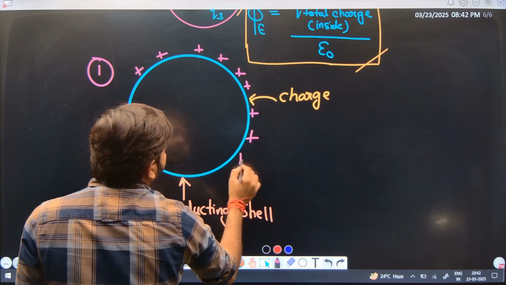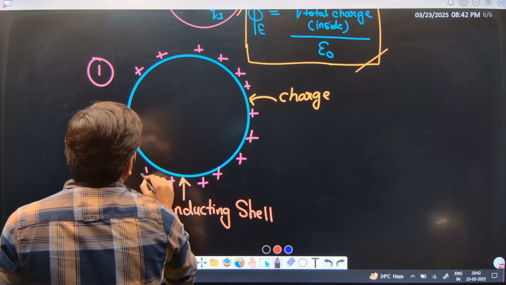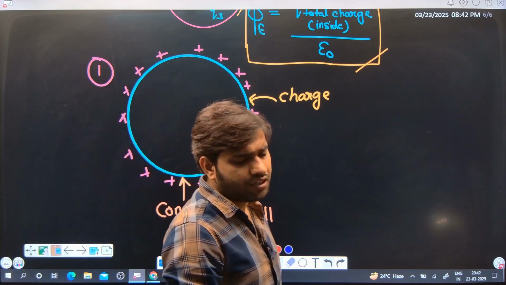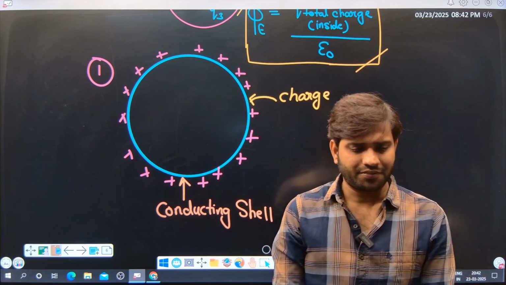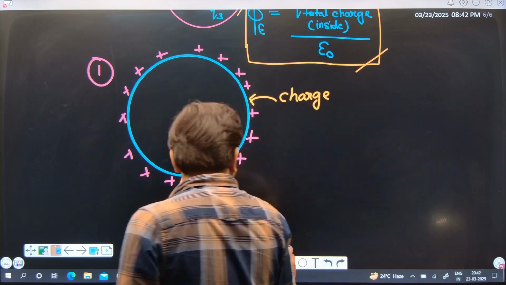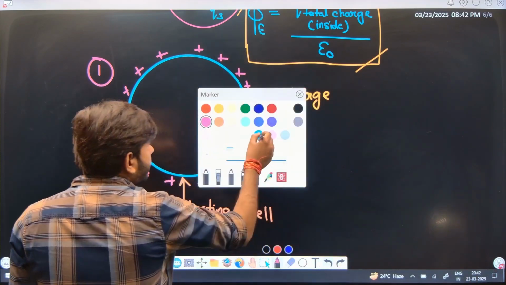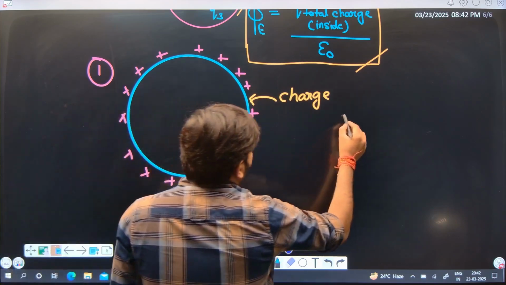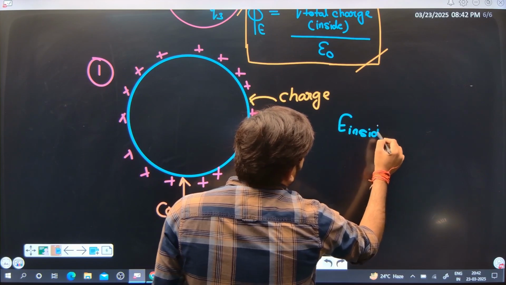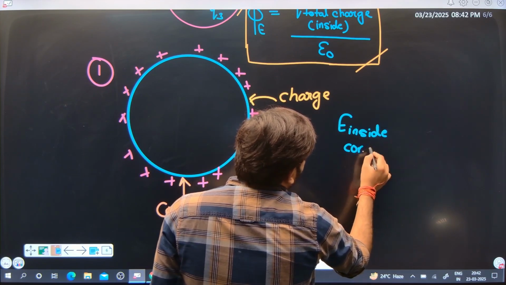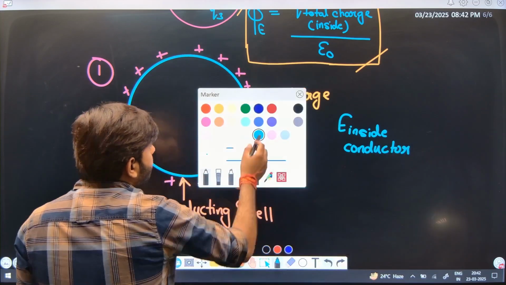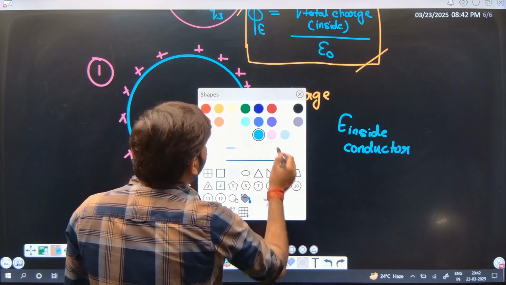We already know that due to mutual repulsion, all charges come to the surface of the conductor because they have a path to travel inside conductors. So it came to the surface of the conductor. If someone asks what the electric field inside the conductor is, we will definitely answer this question in a very easy form because of Gauss law.